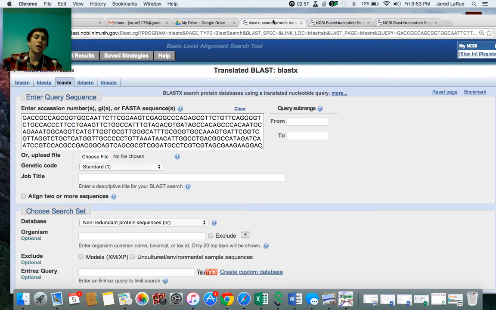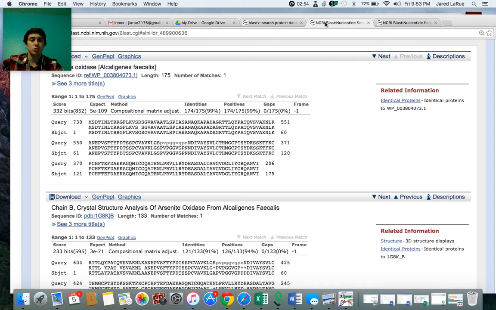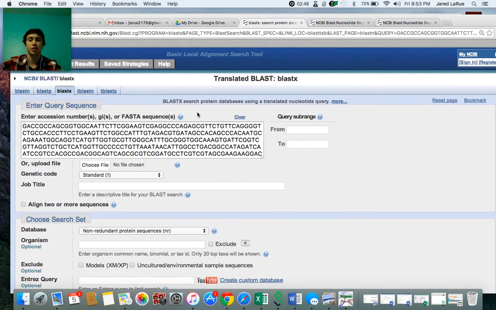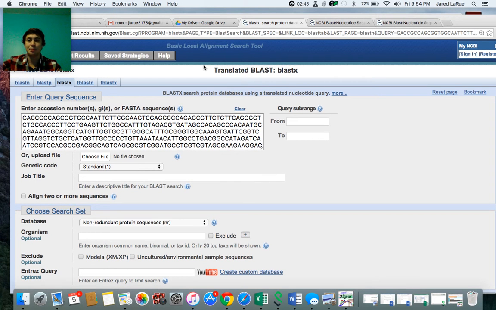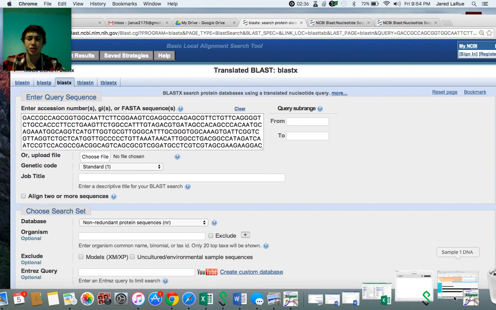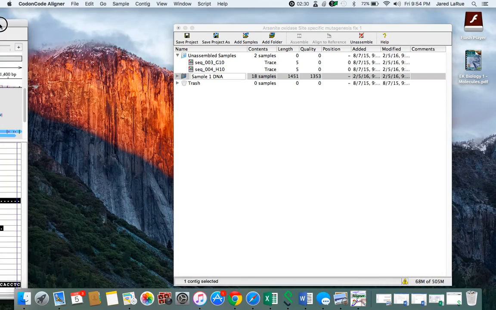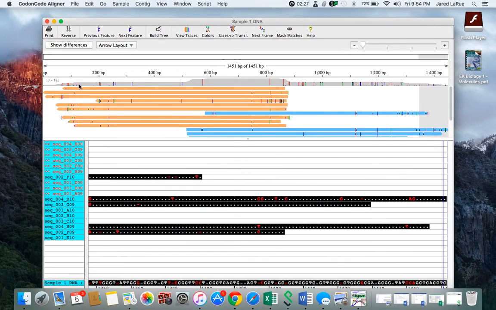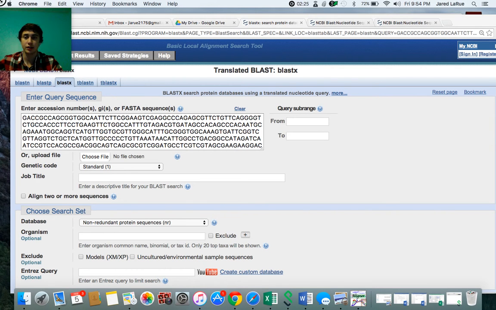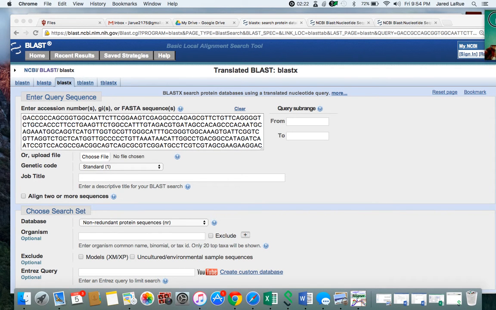So that is how to use the program, how to correct all those errors, and how to use it in conjunction with the NCBI database. Again, you can align two or more sequences if need be. It's all relatively straightforward. It's not too bad. I'm just looking over here to see if there's anything else I missed, which I do not believe I did. So, yep, that's how you use all of the programs, and I hope this has been really helpful.